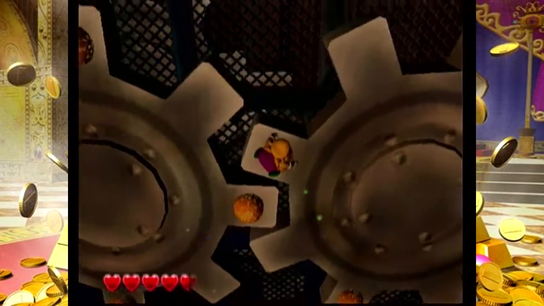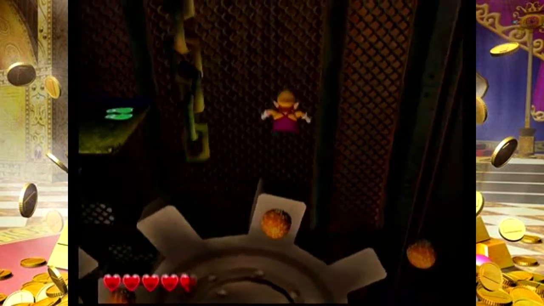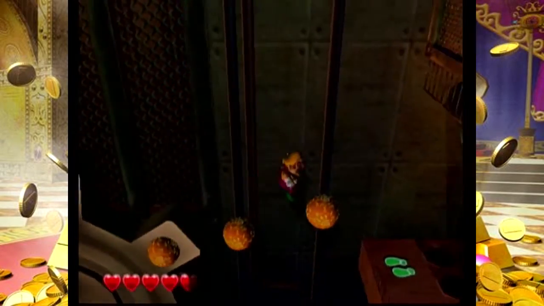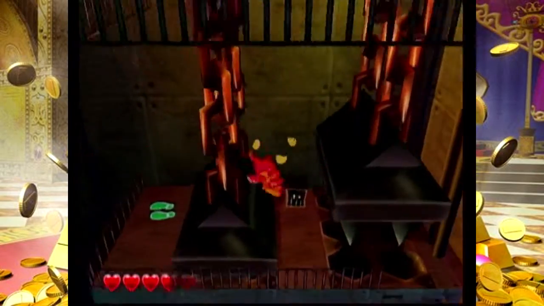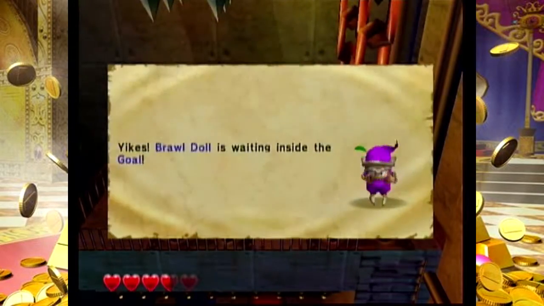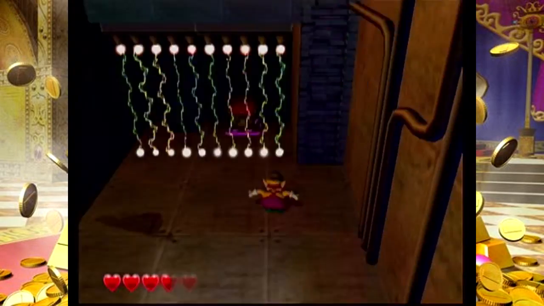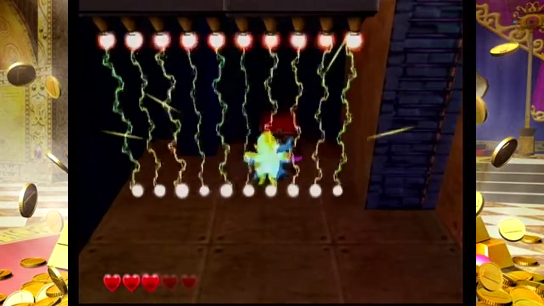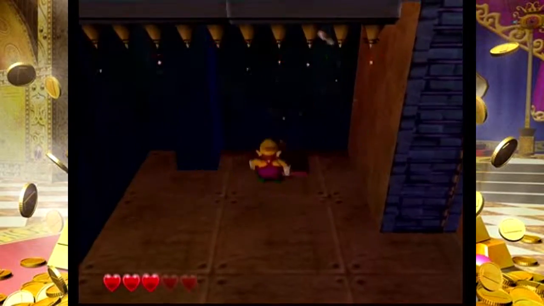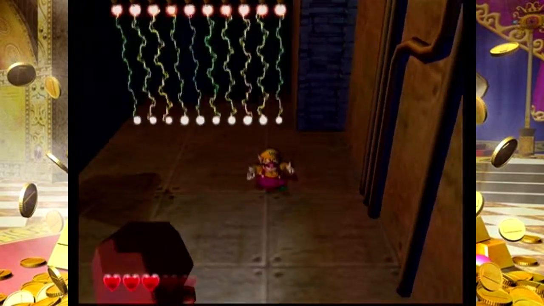I can hear the last spriteling and his annoying cries. This will get us over here. I'll get squished by that. Yikes, Brawl Doll is waiting inside the goal. It's floating in the air, so it'll be hard to punch. You should do a corkscrew conk by pressing the A button during a dash attack, or just press R and then A. This electric gate is always hitting me, really. It moves really quick. Got through it that time.